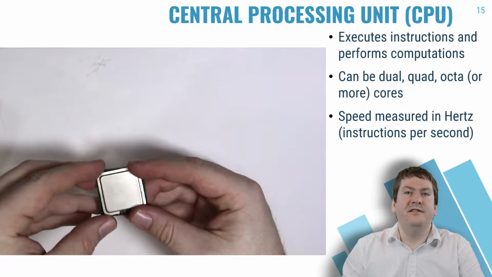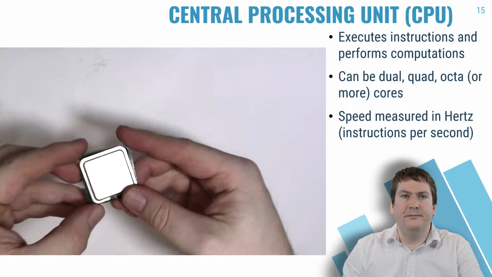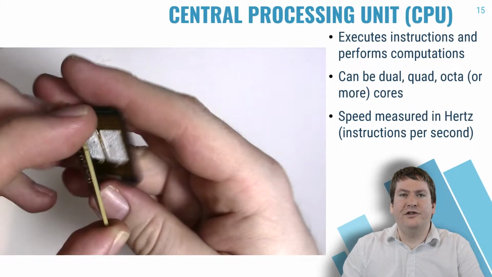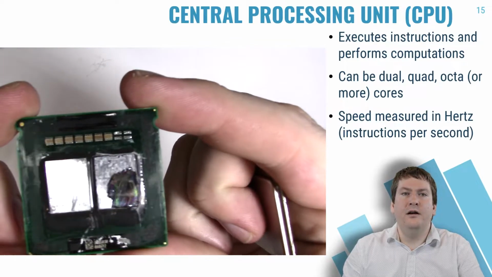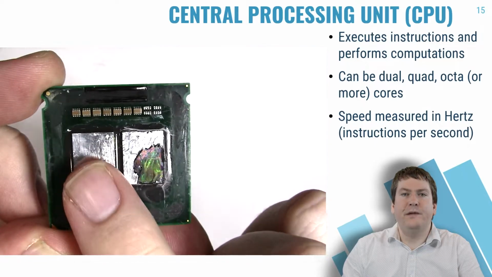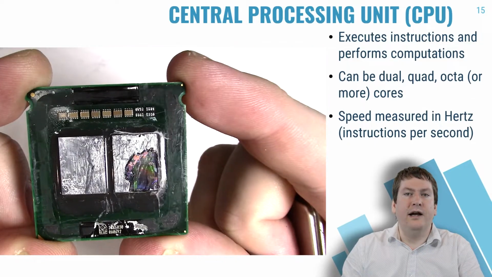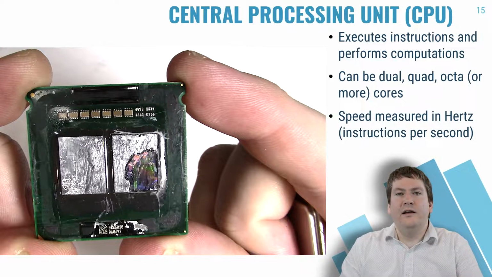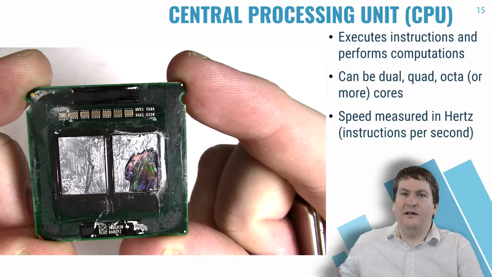Here I have an Intel Xeon CPU I pulled from an old server. Now, if we remove this metal shield that we call the lid or heat spreader, we can see there are 2 CPU dies embedded in this CPU. I've removed the top layer of a CPU die on the right-hand side, but the left-hand side is what they'd normally look like, sort of shiny like this. In this case, each CPU die has 2 cores embedded in it. That makes this a quad core. 2 CPU cores per each die, and there's 2 on one chip, making it quad.